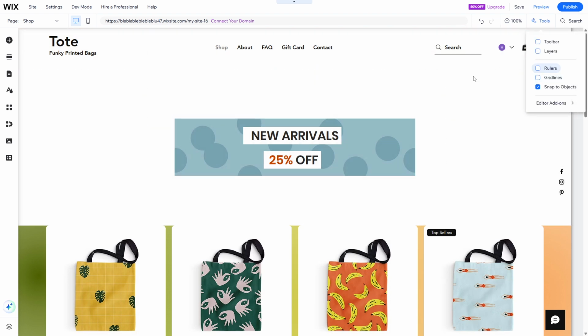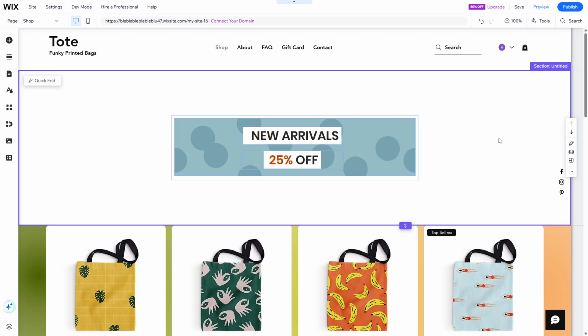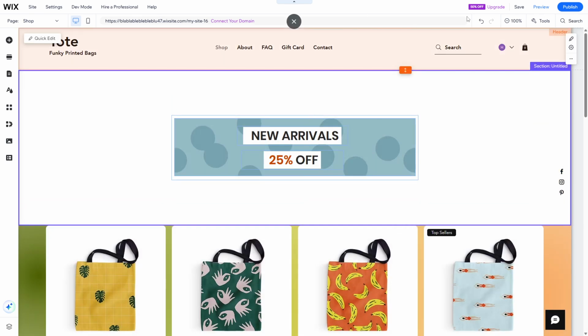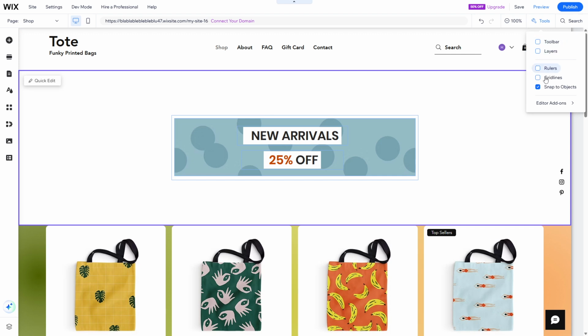To get started, you'll want to open your website in the Wix editor. Once you have your editor up and running, take a moment to look at the top of the page, where you'll see the Essential Tools menu. This menu is key to enhancing your editing experience. A quick click on this menu unfolds a range of options designed to elevate your capabilities. One such feature is the Gridlines checkbox. By selecting this option, you can enable the editor Gridlines on your screen.